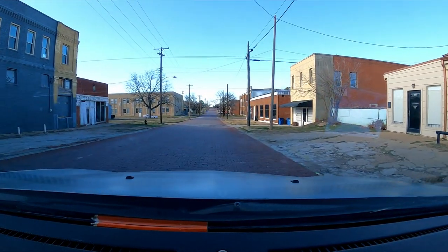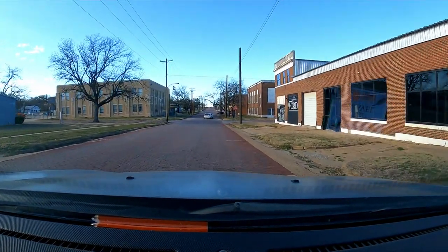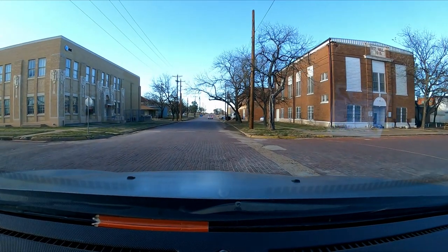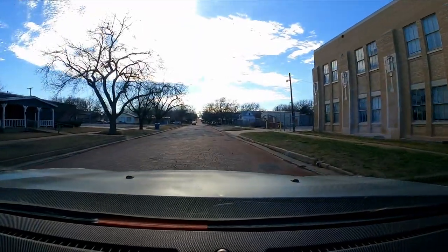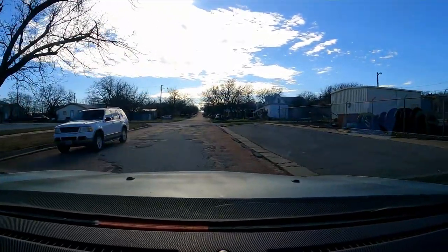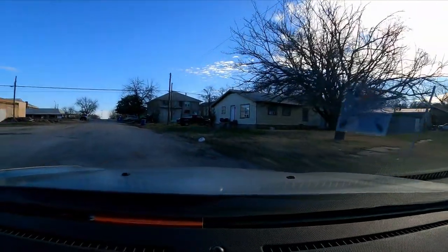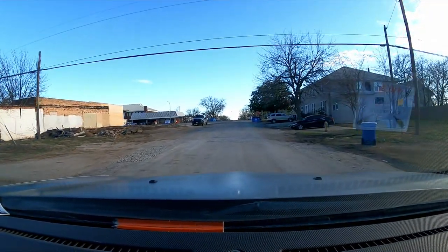So there's an old building with the Texas flag painted on it to the left over here. Let's go look at that one real quick. I want to take y'all through and look at the big buildings. There's some bigger buildings over here in town, and for the population size, I wouldn't think that they would have that many big buildings. But maybe they had a higher population at one time. Maybe they were a little more busy at one time, I think.